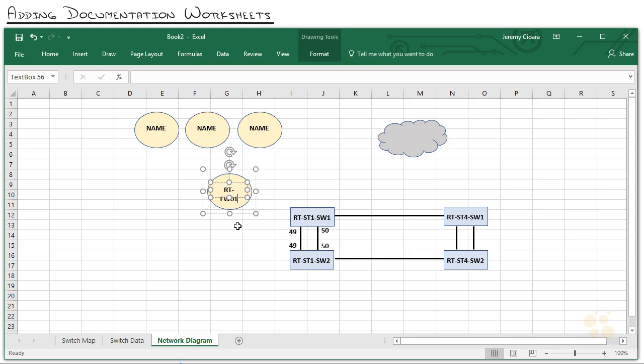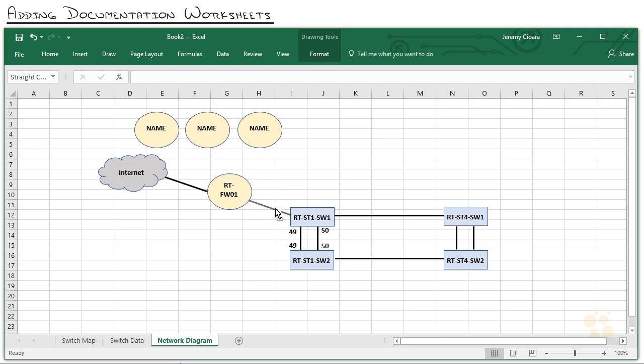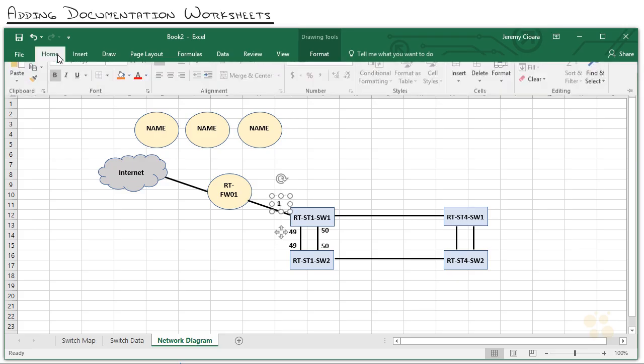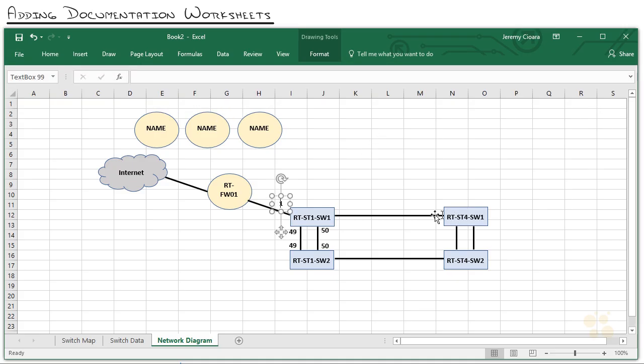Name this guy Firewall 01, even though we haven't gone there yet. And you can see as I'm jumping around here, it's a little cumbersome. You're using Excel to do this. I'm sure when Microsoft designed Excel, they weren't thinking, oh, let's create something that makes killer network diagrams. But I'll tell you what, it works pretty well. Go Microsoft. Just line up those last few links. There you go. Now, this should go without saying, but I'm going to say it. I'm only labeling ports as a demonstration. You would go in and label every single one of the ports that were at least relevant to the network diagram or the skeleton of the network. Here's my port number 1. Center that guy. Look good?